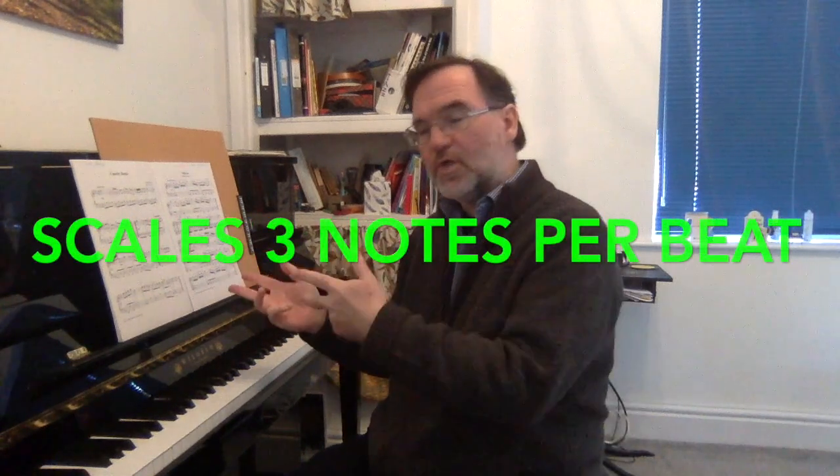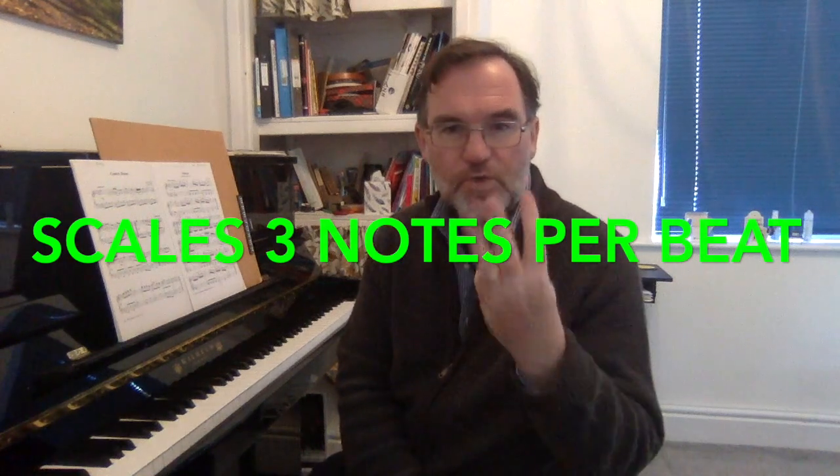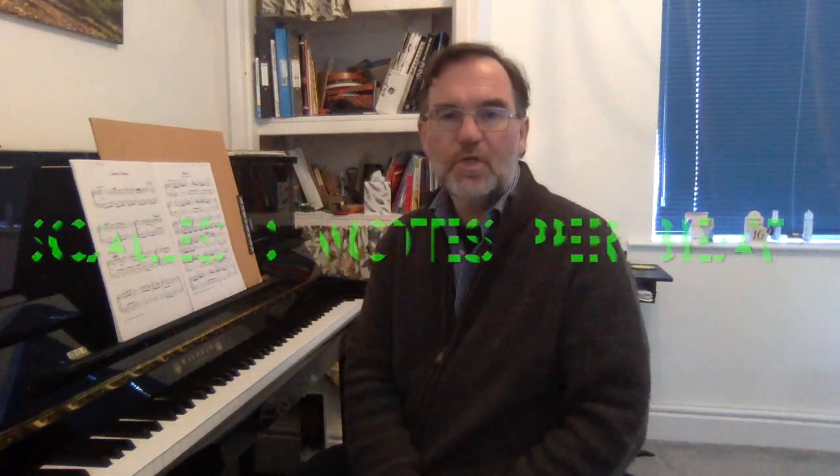So there are various activities you can do with this. You could actually do still crotchet pulse 60, tapping the right hand in 3s and tapping the left hand in 2s. The benefit of that is that you're internalizing these particular rhythms. It may be that when you've been working on scales, you've only ever worked on them as 2 notes per click on the metronome, or perhaps even 4. But it's quite useful, as you can see with certain pieces, to actually work on your scales where you're playing 3 notes per click. So I hope this video is of some help to you when working on cross rhythms.